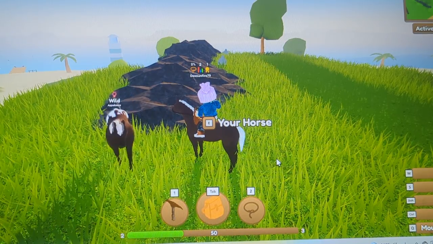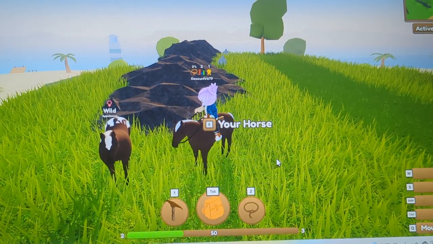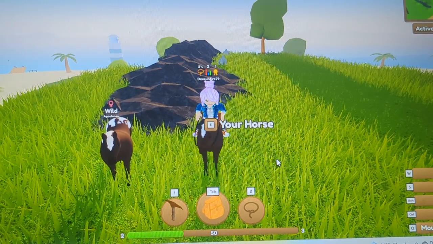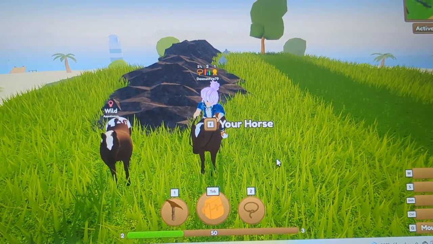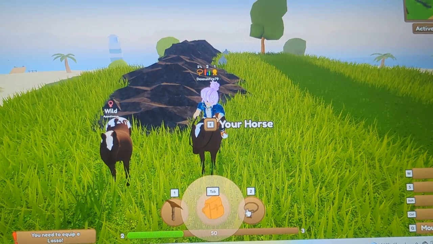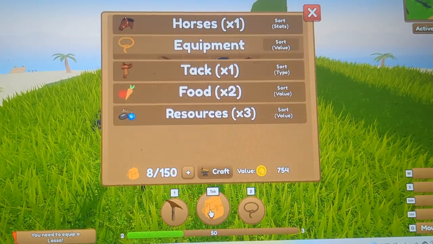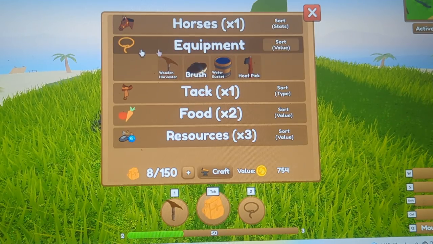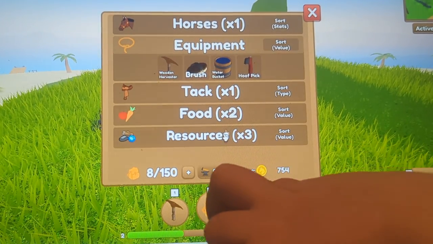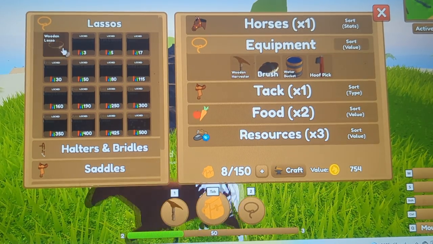Come see. Do you have this one? Oh, yes, I just put that one out. Oh, cool, that's the one. It looks like the horse I'm riding, except with Appaloosa markings on its butt. I wish I could capture it. Don't worry. You need to equip a lasso. You need to craft equipment. So remind me how I do that. Craft. Click on that.